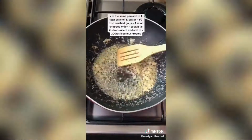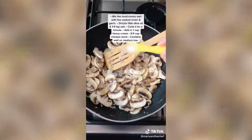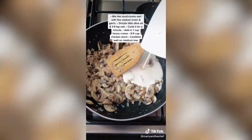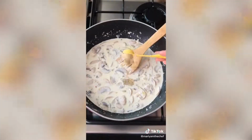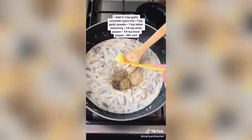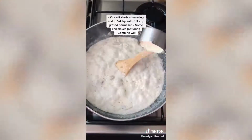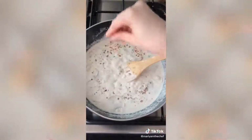In the same pan, add in crushed garlic, chopped onion and mushrooms. Drizzle some olive oil and salt, then add in heavy cream and chicken stock and combine. Now add in garlic coriander mix, Italian seasoning, garlic powder, white pepper, black pepper and mix. Once it starts simmering, add in some salt, Parmesan cheese, chili flakes and add in the cooked chicken.